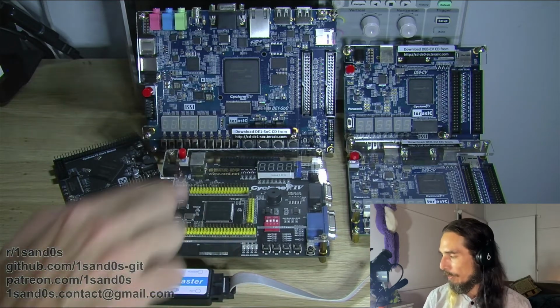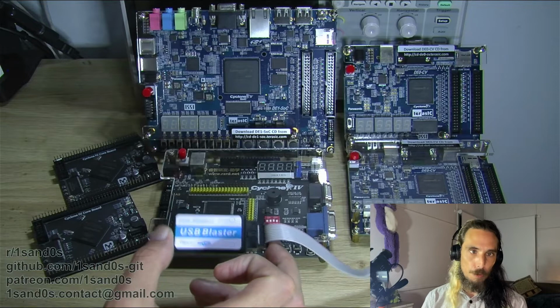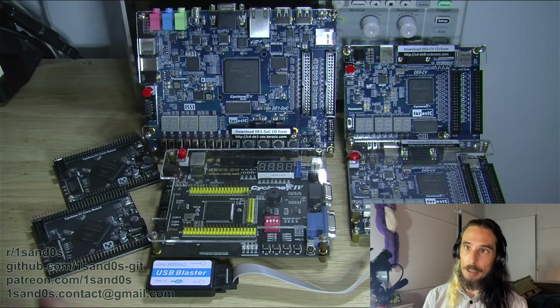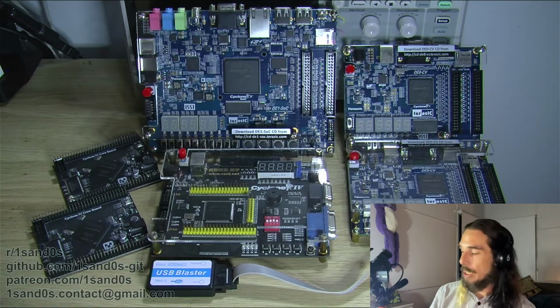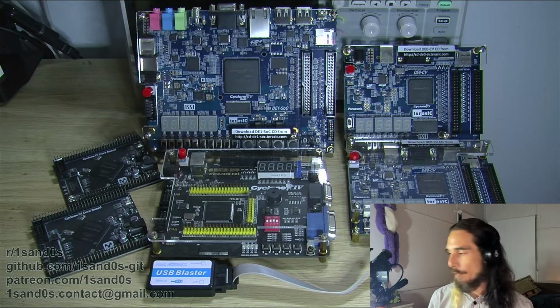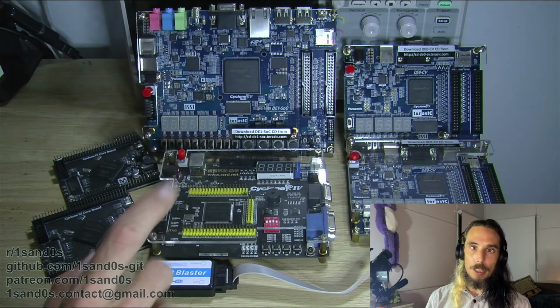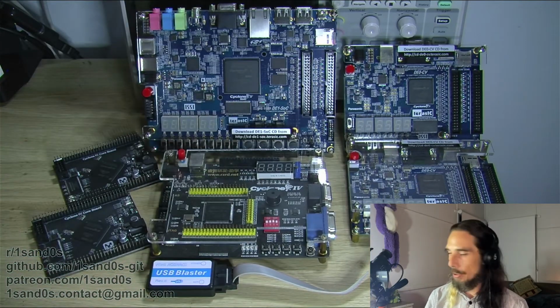Bear in mind, if you go with these sort of options, you're going to need to make sure that you get an actual USB Blaster for it to be able to do the programming, because unlike the Terasic boards, these guys don't have one built in. There's other things to consider as well. Does it have an actual flash chip on board to store the bitstream for the FPGA? If not, then you're going to have to look at programming it each time you boot the FPGA or power it up. Much like you have to on this board here, whereas these guys have that built in and you can actually program directly to that so that you don't have to hook it up to the computer and program it every time you power the board up.